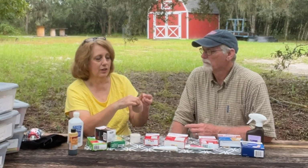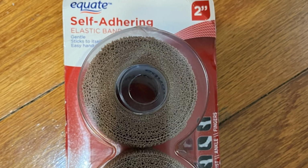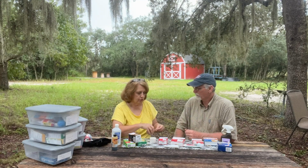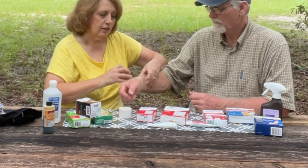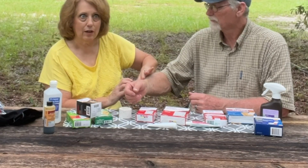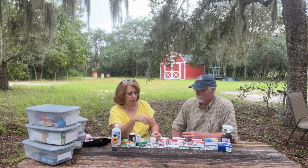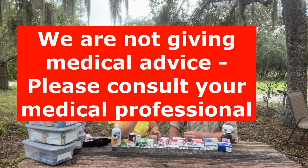And then I have come to love this stretchy bandage stuff. I don't know the real word for it. This says cohesive bandage on the package, but this stuff can put enough pressure on it. When he had this wound and it was bleeding, of course it had the bandage, and then I could put this on fairly tight for a while, not a tourniquet, but fairly tight, and it sticks to itself, so you don't have tape and adhesive stuck to your arm. I could put a good bit of pressure on it to stop that bleeding. So that was a wonderful thing to have on hand, and it saved us a trip to the emergency room for sure.